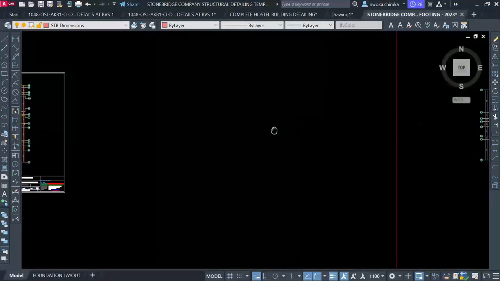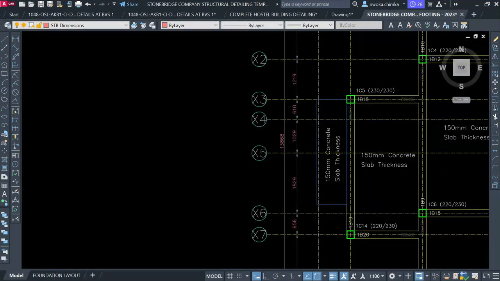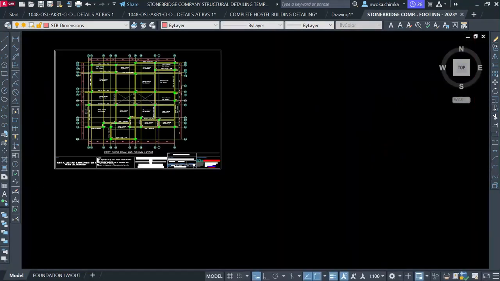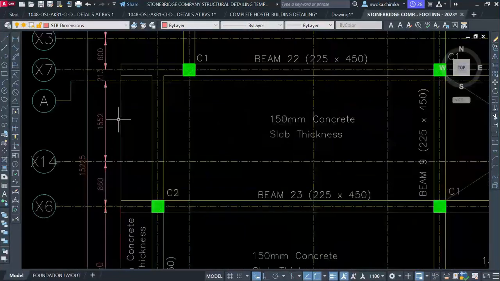I'll check again if this template has a cantilever slab. As you can see, this is a cantilever slab here. So what's the layer for cantilever slab? Let me check that. If you don't see that also, okay, I think it is here already. If you check that right now, it is called ST slab, Stonebridge slab, as you can see there, Stonebridge concrete slab.